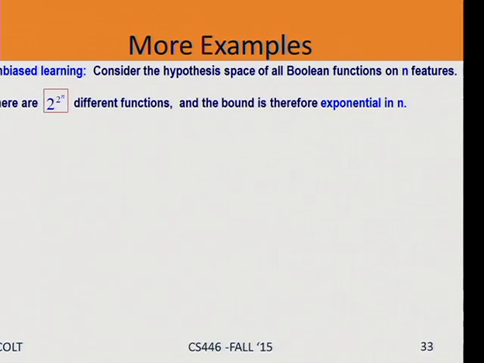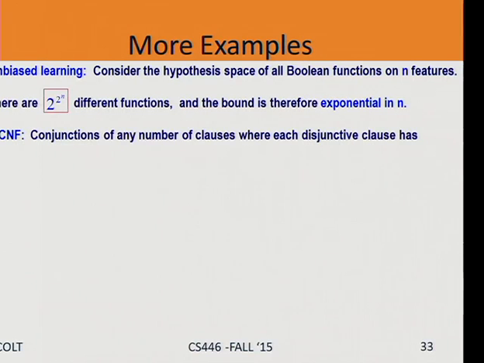That is, all Boolean functions are in my space. What happens there? So we talked about at the beginning of the semester, and we all agreed that there are 2 to the 2 to the n different functions. You can remind yourself why this is the case. And therefore, the log of this is going to be exponential in n, which means sample complexity arguments show that this is not going to be PAC learnable. So at least we have one negative result so far. But we can think about many other relatively expressive function classes for which it's going to be okay.